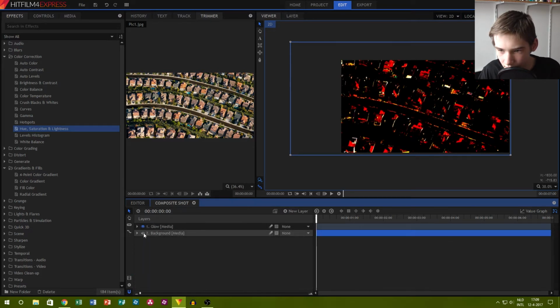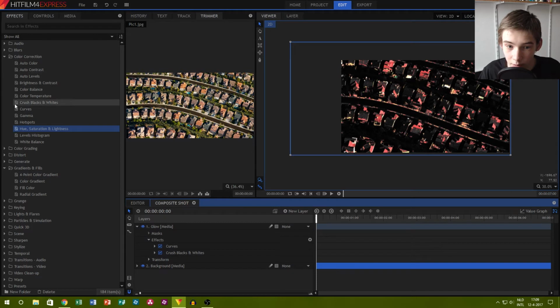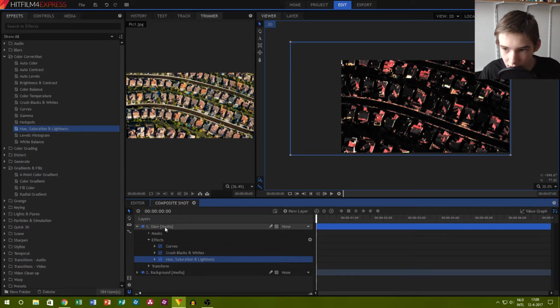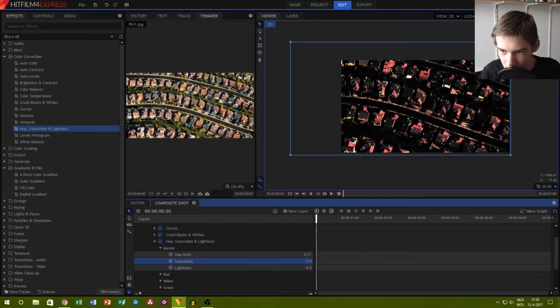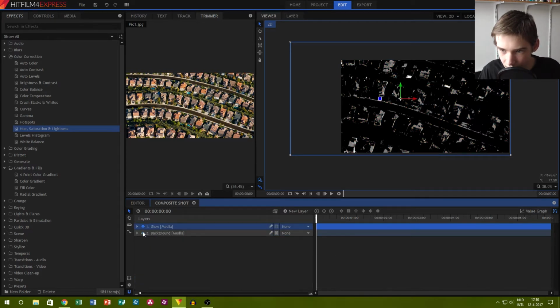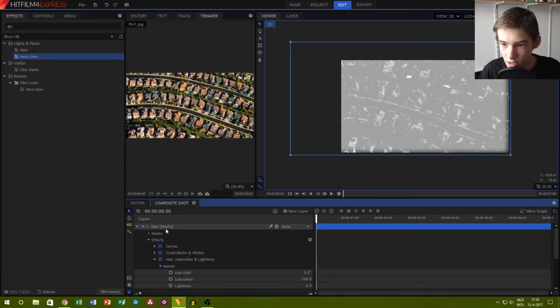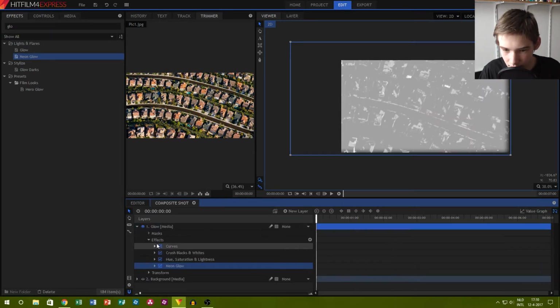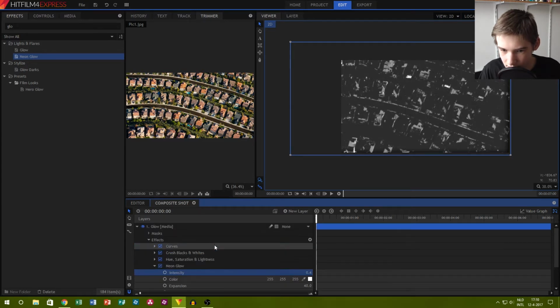So now I have this, and this is the overlay. So what we have here is a really dark image. Then I'm going to add that here as well, and take down the saturation. So now if I turn off the background, you can see that we only have the light parts left. And then the magic, the neon glow effect. Now that is really intense.